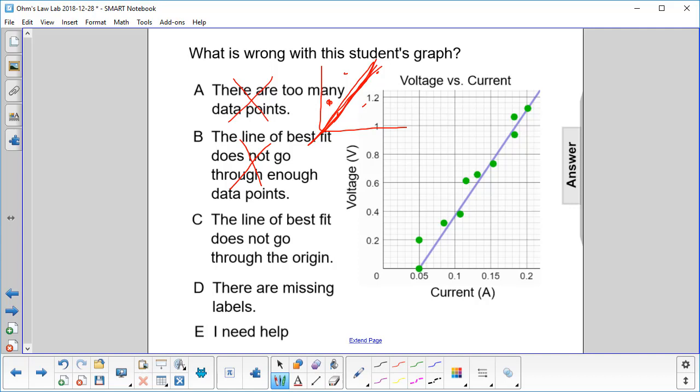Here, I'll put that other point there. It doesn't go through any of them, but that would be the line of best fit. See, we have two points above the line, relative at the same distance, and two points below.